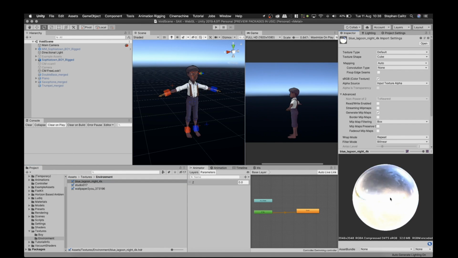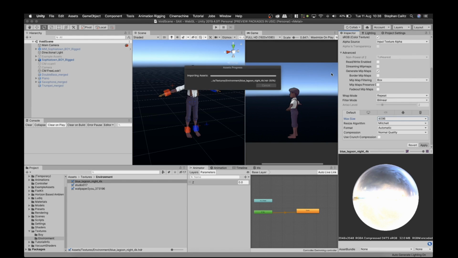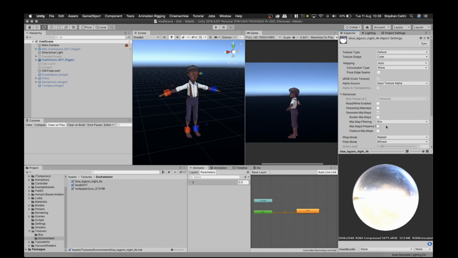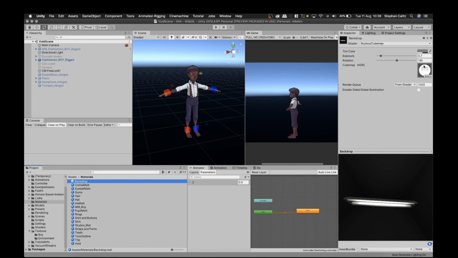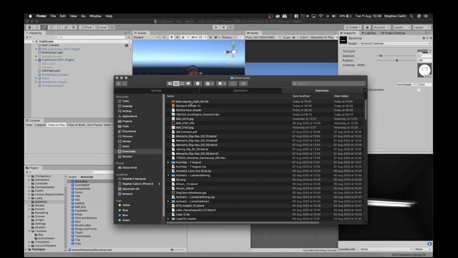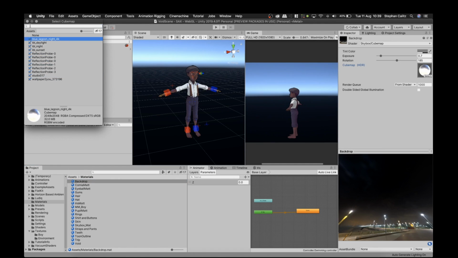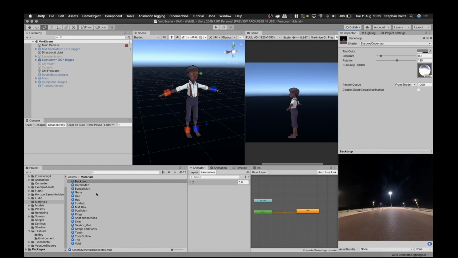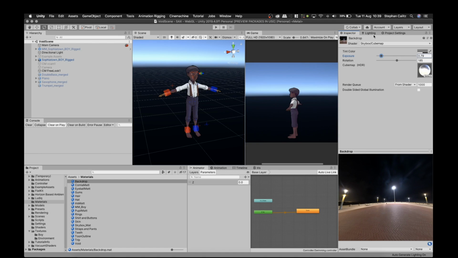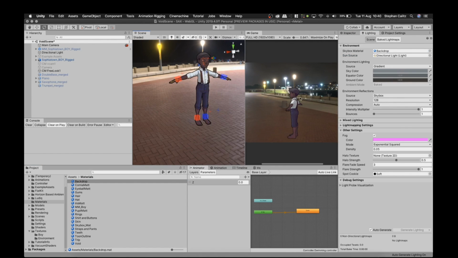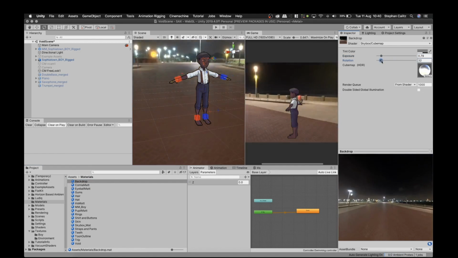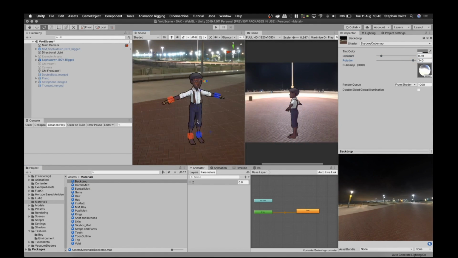So once you download that and import it into Unity, you just need to set it to cube projection. Make sure the compression matches the scale of your texture, and then you can apply it to a cube map. Right, so once it's applied to a cube map material, you have options to adjust the exposure and the rotation of it, and then if you apply that to your lighting information, you have that HDRI in your scene.